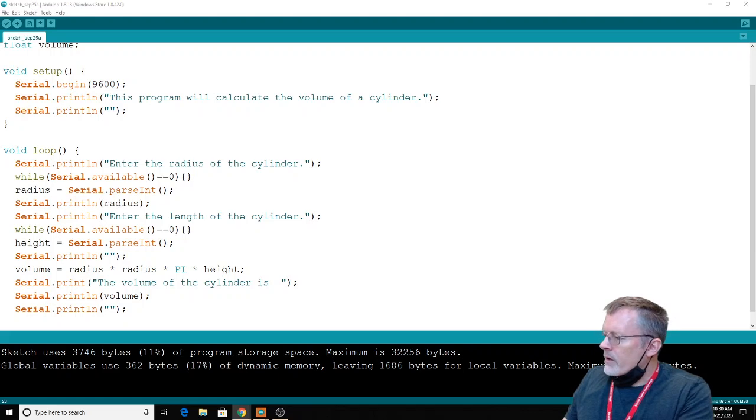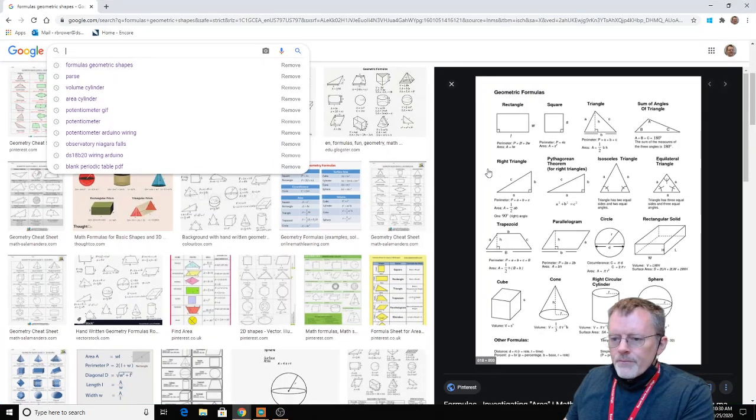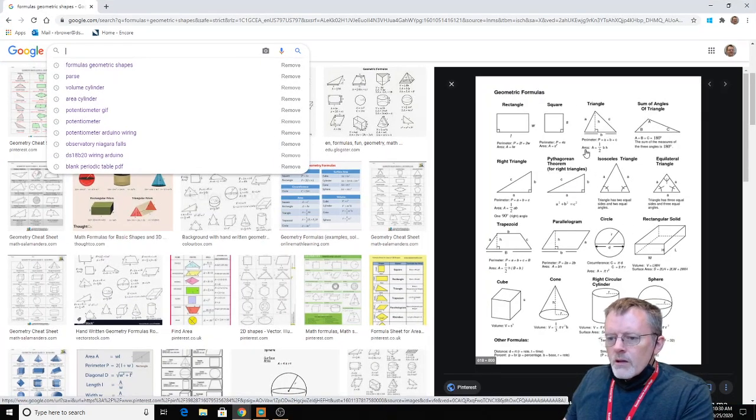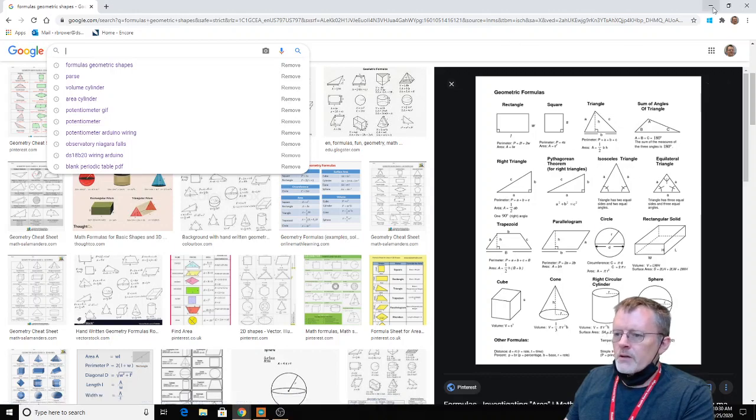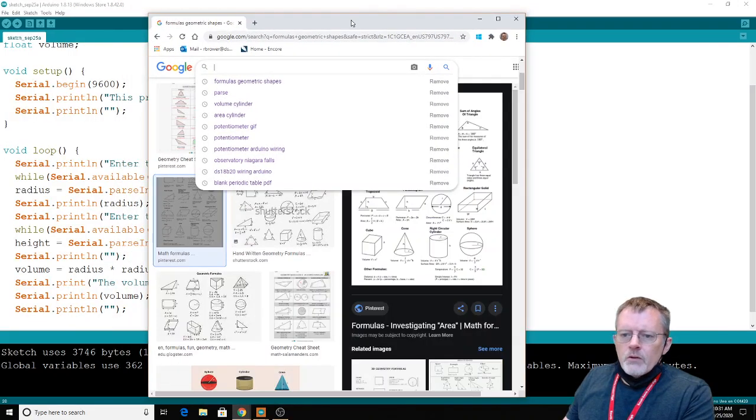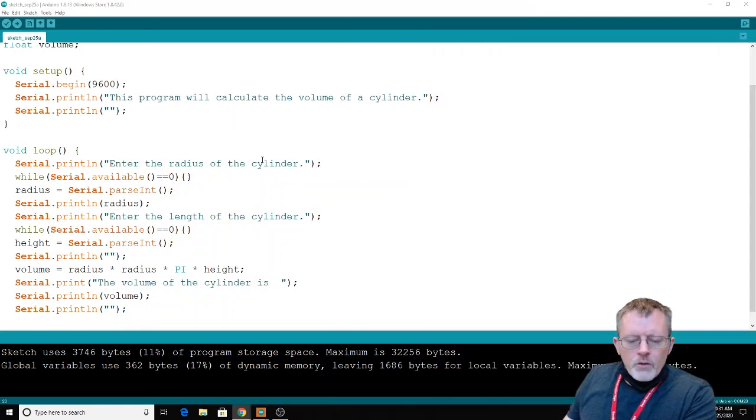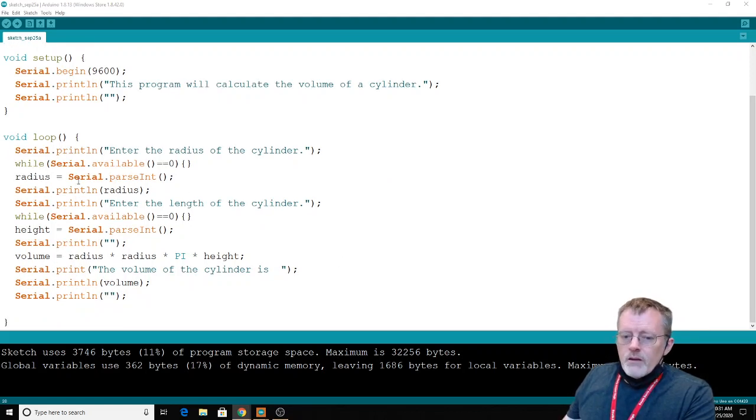Okay, let's swing this back over. Something like this I looked up. It gives me lots of little formulas for different geometric shapes. Maybe you could pick one of these and have your calculator solve one of these, or anything else you might want to come up with. If you want to get super clever, have them input 3 things if you'd like, and then put all that into your formula and have it calculated. Or you could delete this and have a calculator that does 2 different types of things.